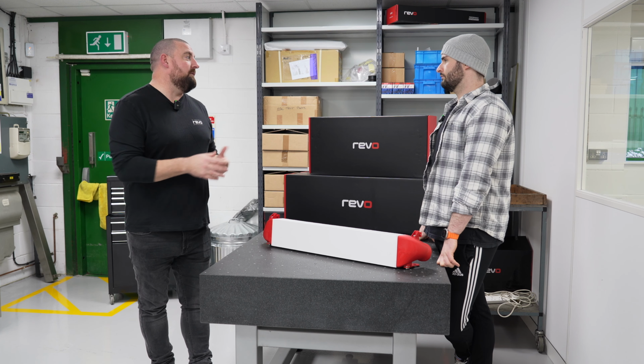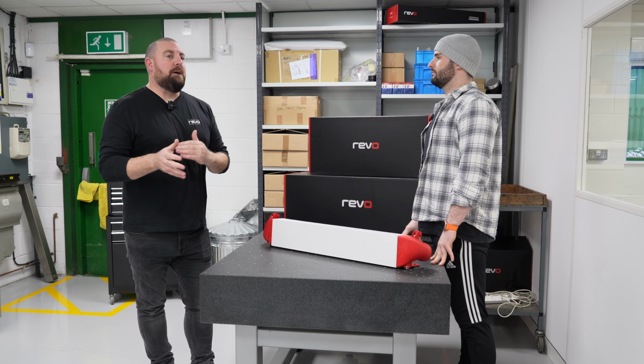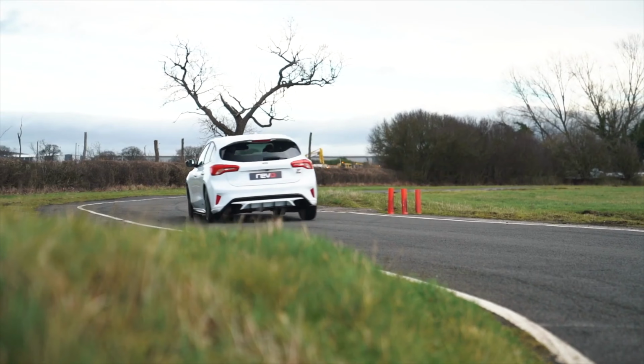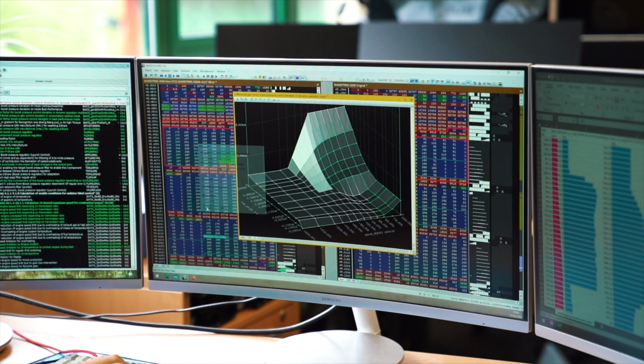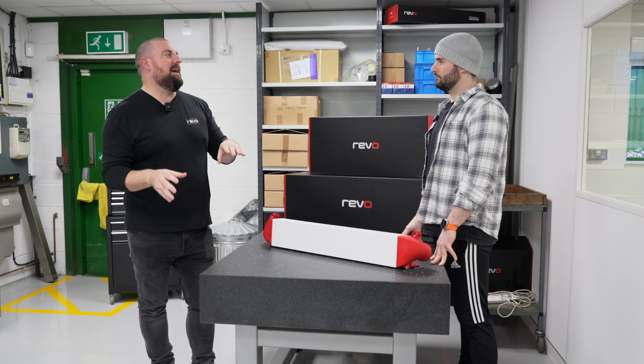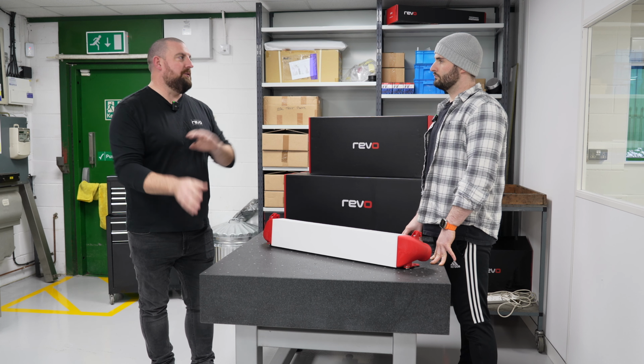So I came on board, and then for the 9 years I've been here now, I've been developing all the hardware range for the business. This allows us now to have the performance packs on the Mk4 platform, where we can build software and hardware as a package. We know exactly then what the hardware is doing with the calibration, as opposed to sort of guessing, will this hardware work with this calibration tune and vice versa.